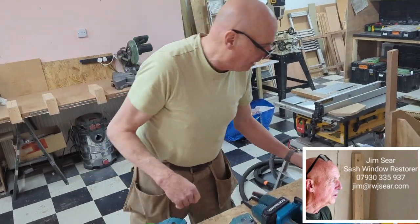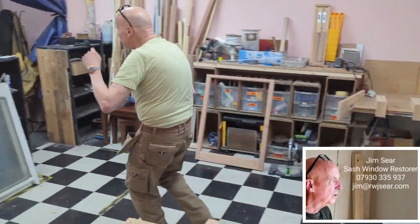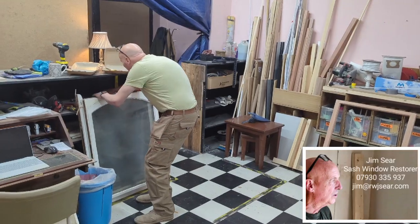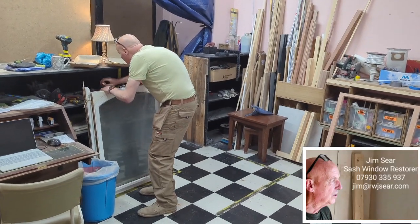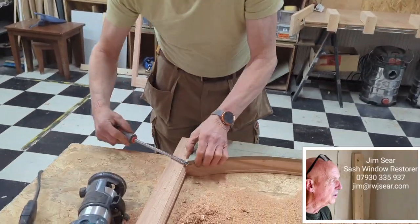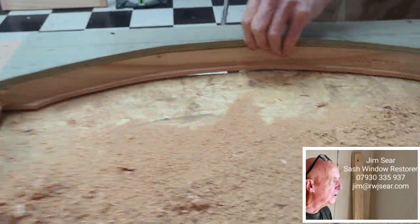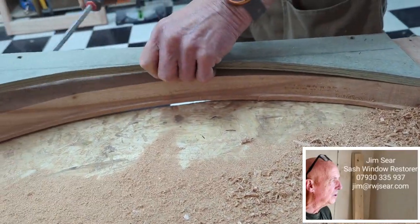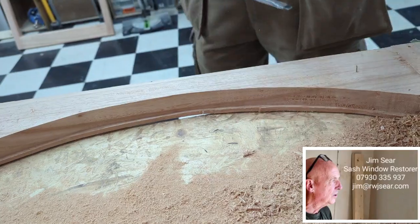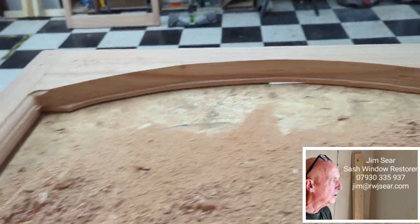That's the one side. After you've taken it off the one side, you take the template off. Remember to take the pins out, which I forgot the last time.